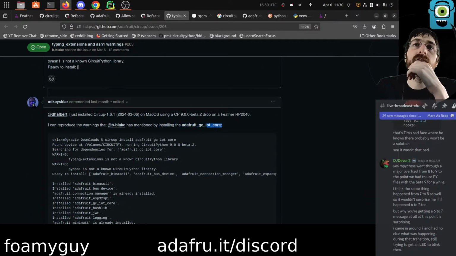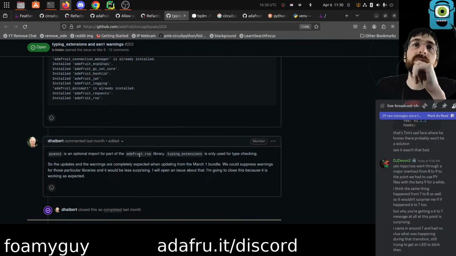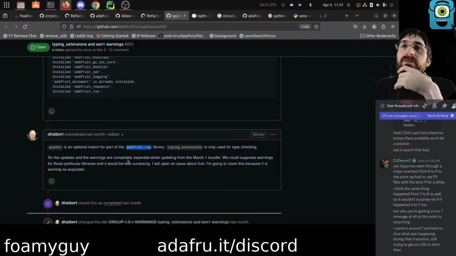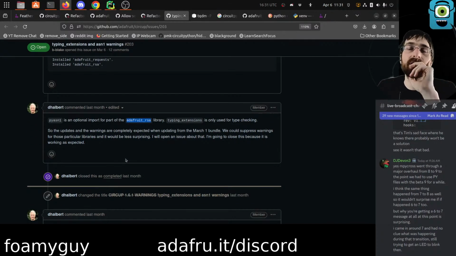I wonder if that uses RSA. Is it part of RSA? Honestly, I think we should just change the RSA to not have that. I feel like we should change Adafruit RSA to be microcontroller only. Right now it's like half of it only runs on CPython, which makes it not work on the microcontroller, which makes it a little bit weird. Like most libraries are not like that, where half of the library's functionality just doesn't work on the microcontroller. Feels awkward.